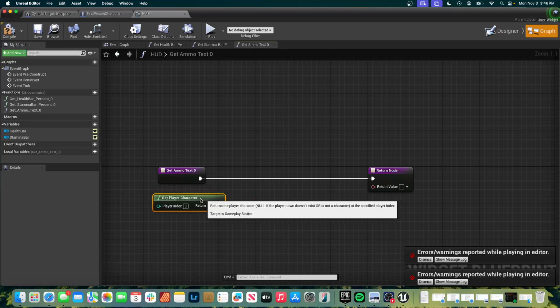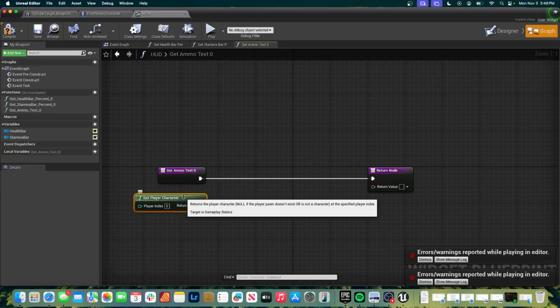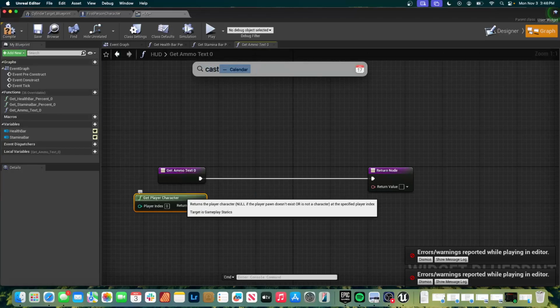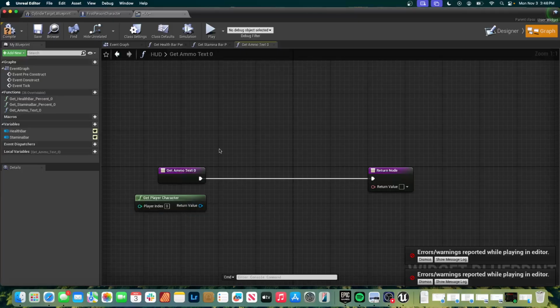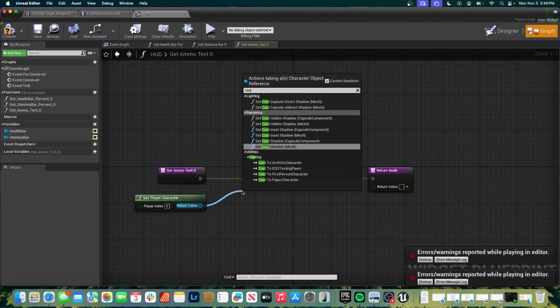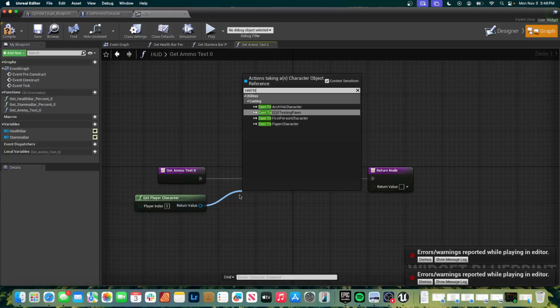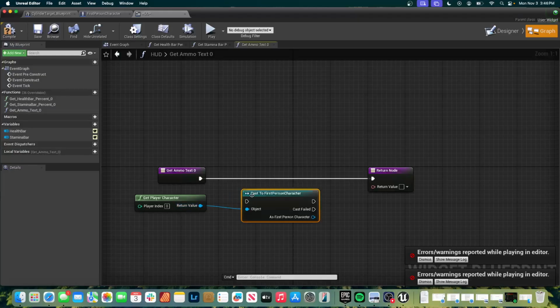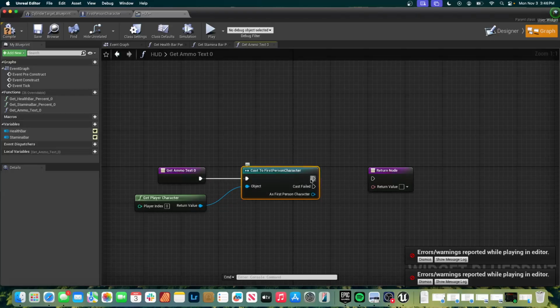Boom. We're going to do a cast to first person character, so we're going to do return value, cast to first person character. Drag this to there, and this to there. And we're going to do a little bit different thing here.